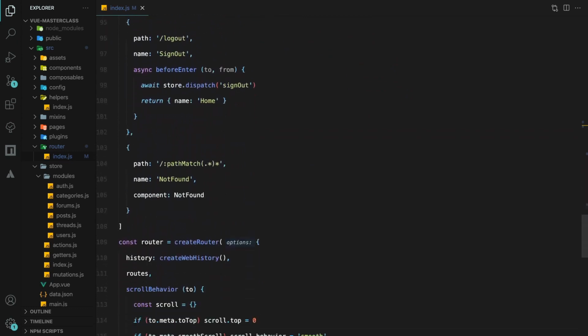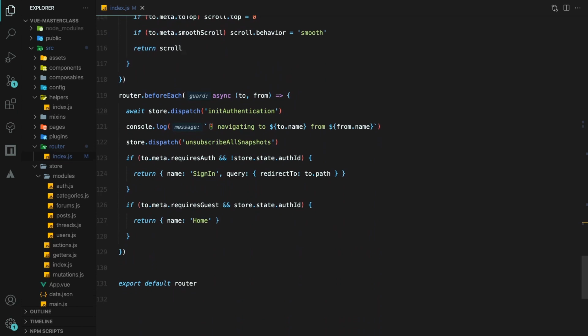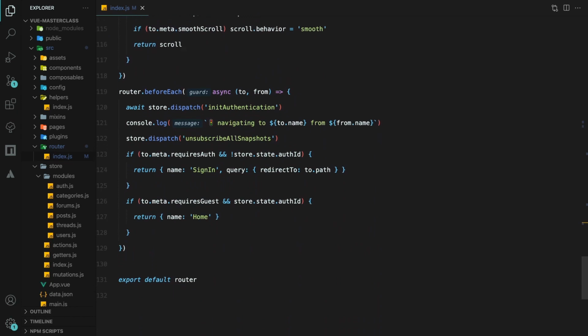In the beforeEnter navigation guard on the sign out route, we dispatch the sign out action. This exists inside of the auth module. Lastly, in the global navigation guard, we dispatch two actions. One is under the auth namespace.